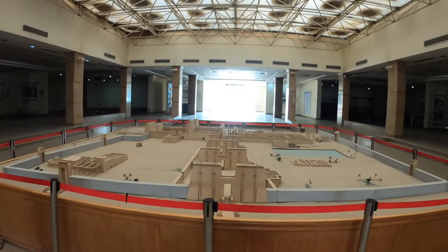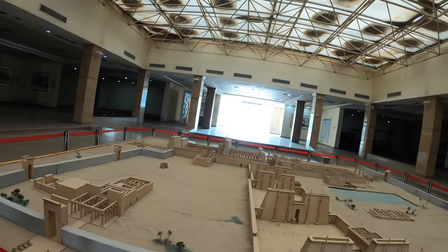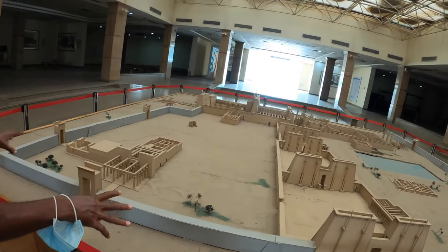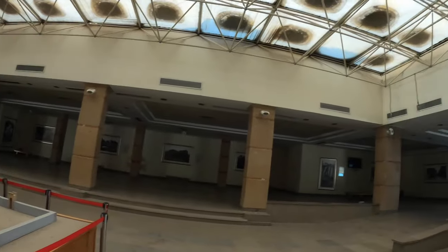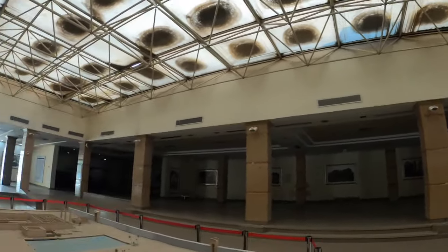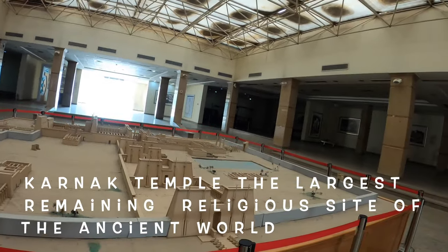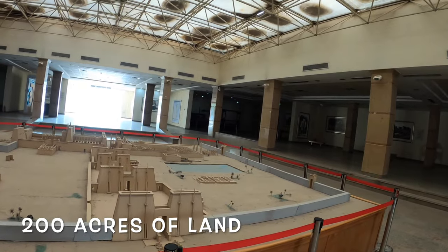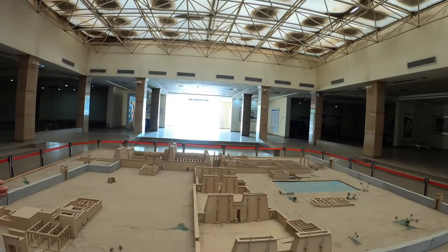If you want to come here but can't, you can watch this video because I'm going to be showing you around this whole place. Welcome to Karnak Temple. This is a maquette about Karnak Temple. By the way, the Karnak Temple now does not look like this. If you look at the old pictures all around here, we do a lot of restoration. Karnak Temple is the biggest religious temple in the ancient world — about 200 acres of land. It's about 3 kilometers north of Luxor Temple.